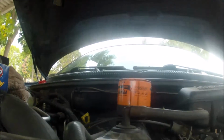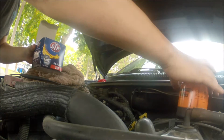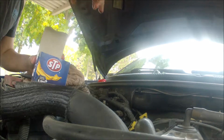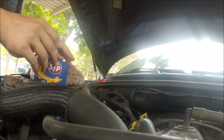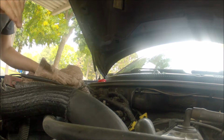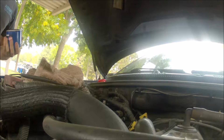Alrighty. Wipe our hands off. Okay. Most auto parts stores will recycle those, I think. I know of at least 2 that will.